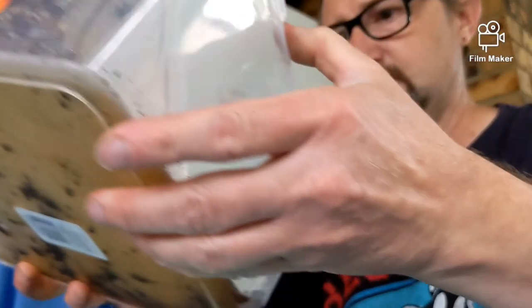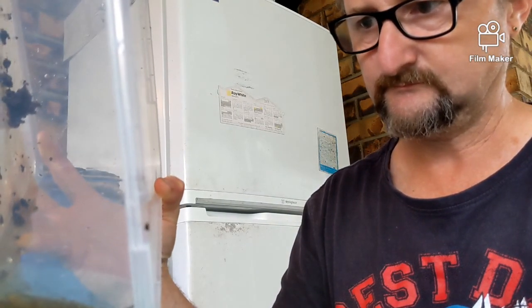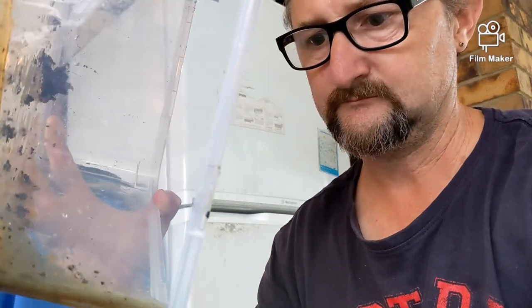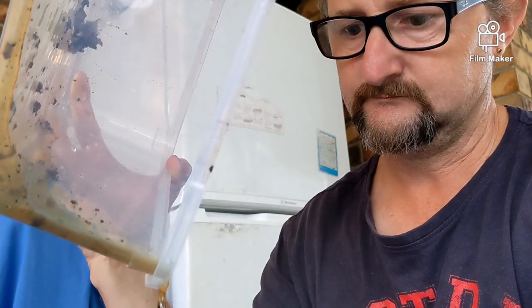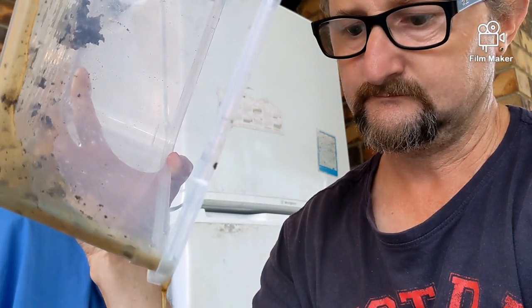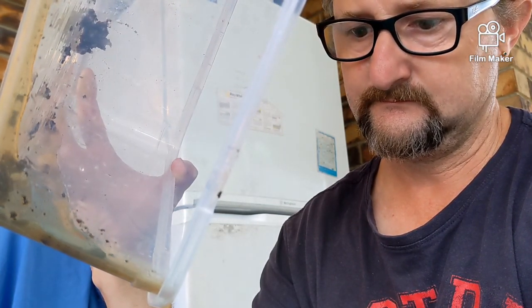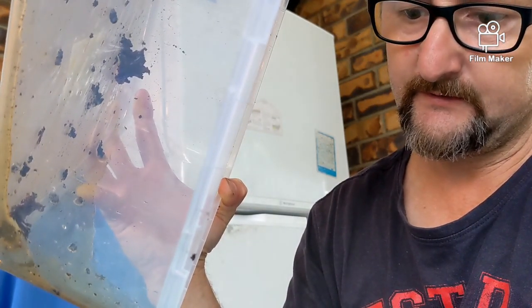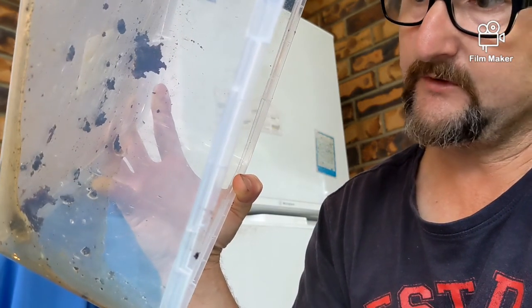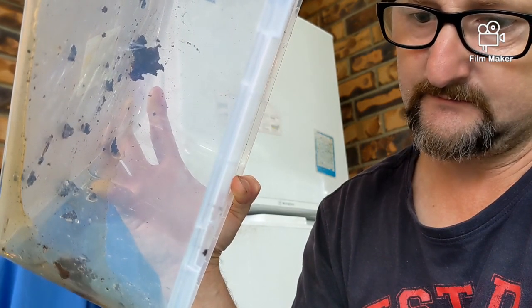Probably don't actually need to use that strainer. Probably just use this. There won't be a lot of honey in this, but it's all the leftover bits and pieces from the beehive. I'll just try and strain it as best I can.